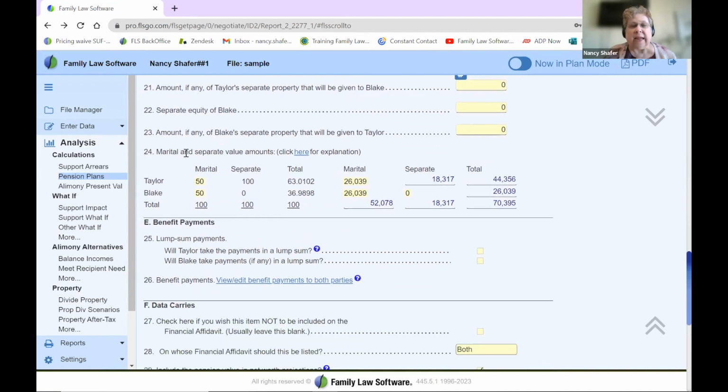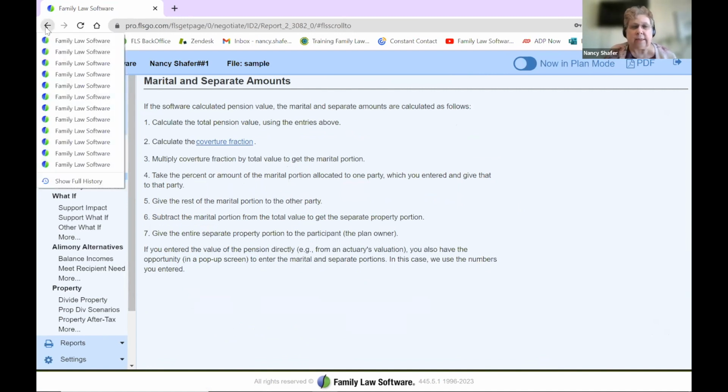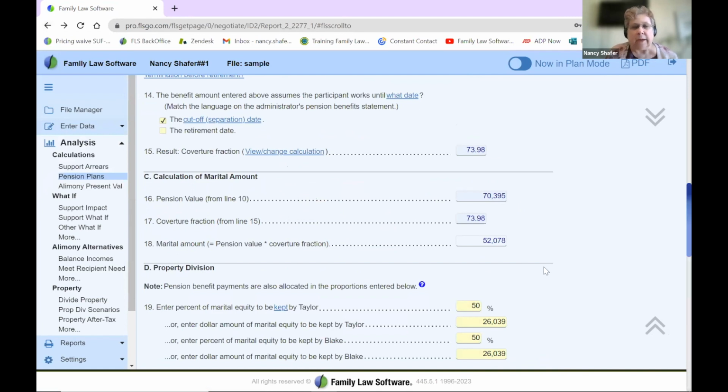And then we have a marital and separate value amounts table that will show you what's going to go into the balance sheet. And we have an explanation here of that valuation. So this is a very simple way of understanding the marital, non-marital portions, marital and separate. Okay.